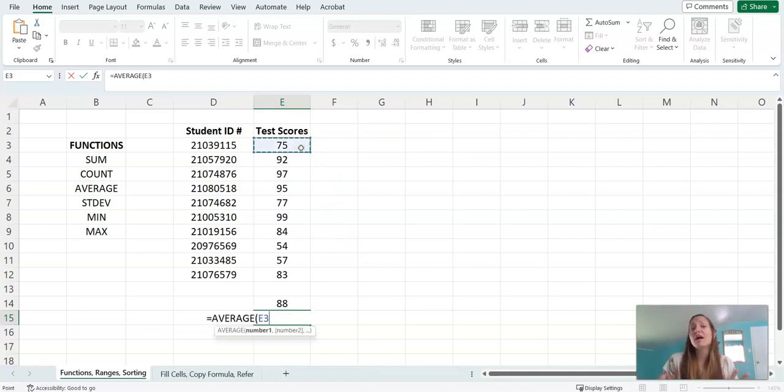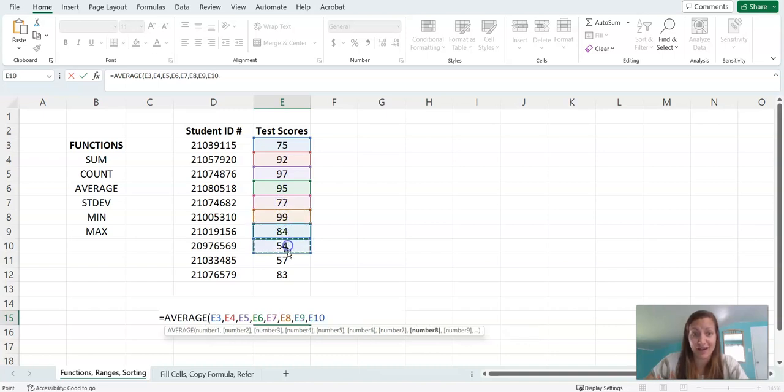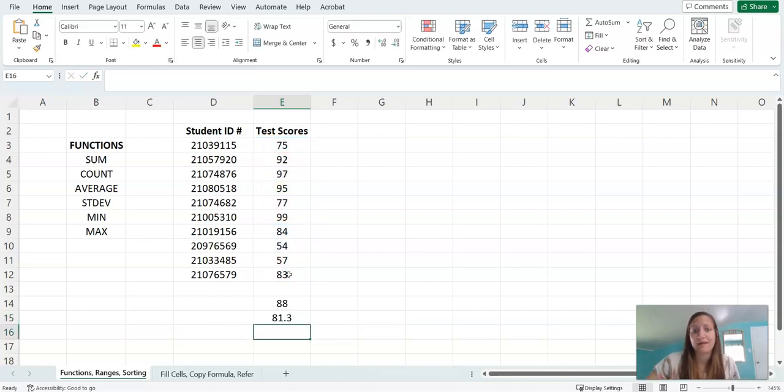So instead of me typing in 75, I'm just clicking the cell, comma, next one, comma, next one. And you see how fast this is for me to do versus typing all of them? And I actually was able to do all 10 versus getting tired after 3. What's nice about this versus typing in is maybe I look back at my grades, I'm like, oh, this person didn't get a 99, I misclicked. I'm going to put in 89.